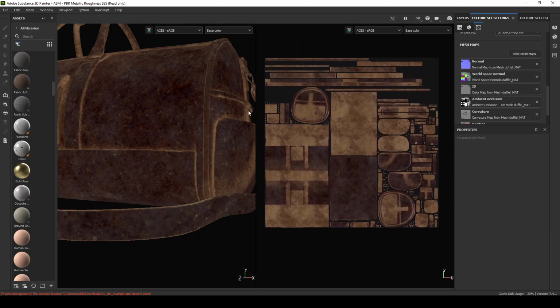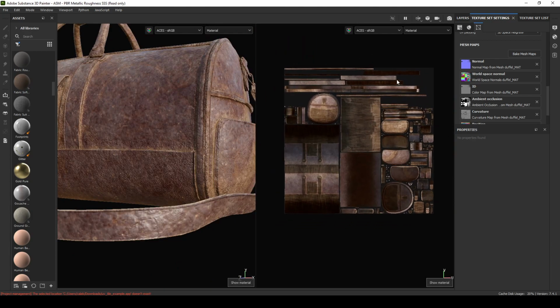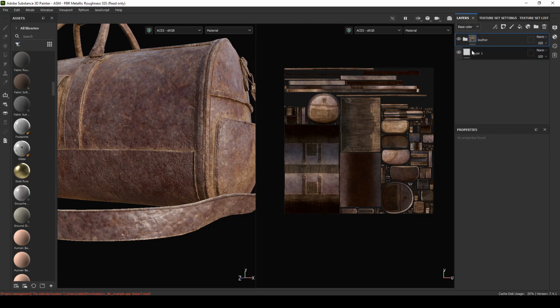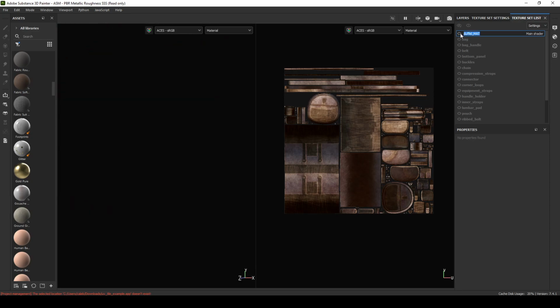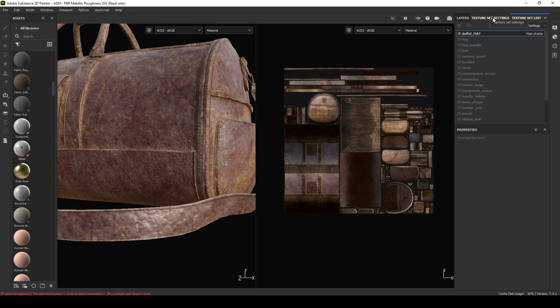We have all of our assets combined into one UV tile, which means that when I export it, I'm going to have a very small handful of maps to work with. If I come over here, we have our texture set list. Don't worry about the rest, those are from a different model. We have a single texture set, right? So all of our texturing and our layers are packed into a single texture set.